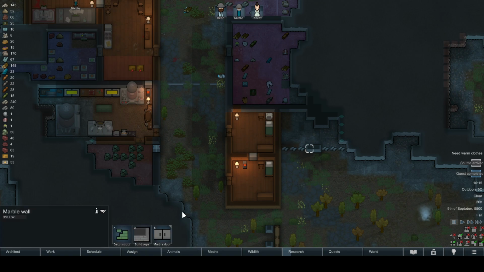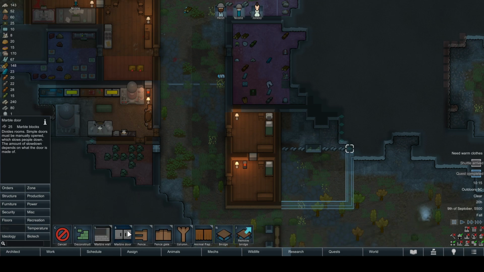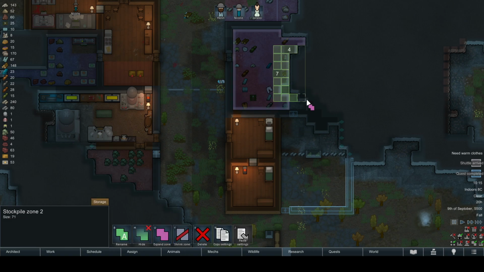Cancel this. Let's deconstruct these. And let's build a copy, and we'll build it out to here. Like this. And is this overhead? It is, okay. And we'll smooth that. And architect, structure, door. I don't want a marble door now. Let's put a steel door and we'll stick it over here. That'll be our fabrication room, and you know what? We'll put a steel door back here as well, and we'll expand this zone to include all that.